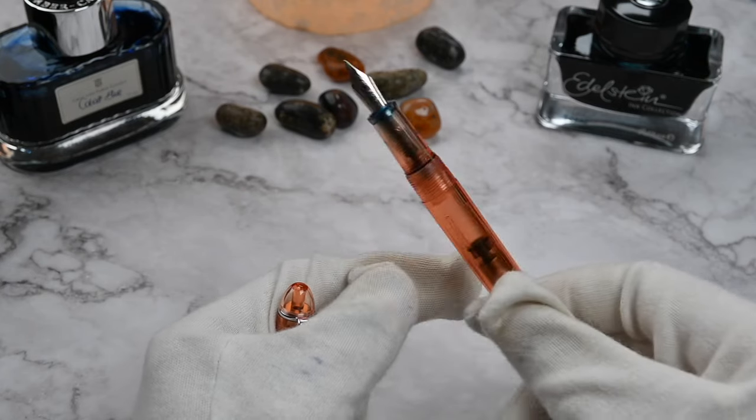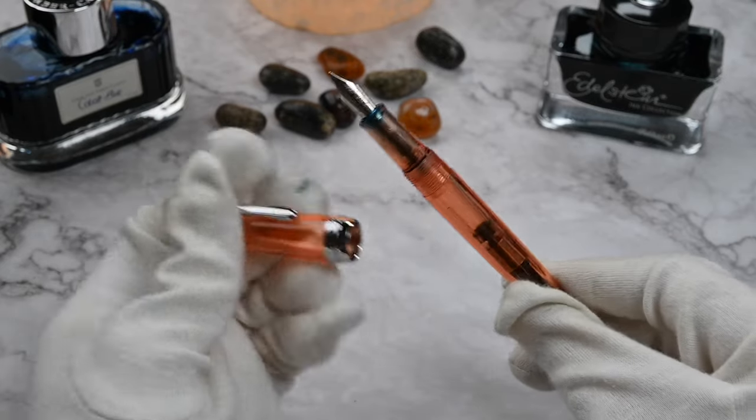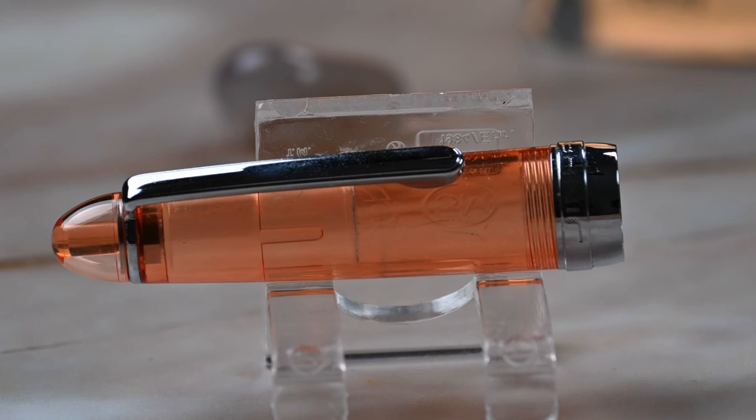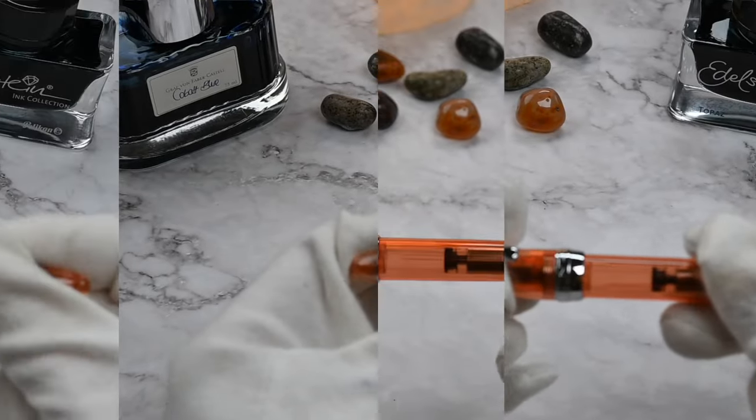The body is lightweight, making it easy to carry around, and it has a screw-on cap, which I also appreciate for secure closure. And you see, nothing can happen. If it's closed, it's closed.